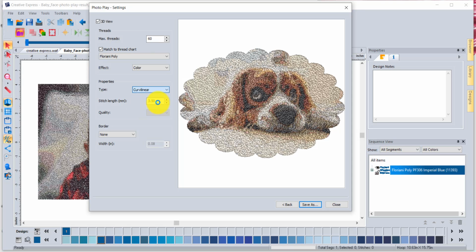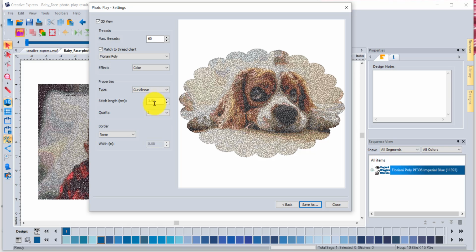You can also interact with things like the stitch length and the quality settings. These are things that certainly matter if you are stitching these out. With Floriani Creative Express, we simply make JPEGs from our PhotoPlay. But if you have other Floriani software such as FTCU, then the PhotoPlay tool becomes Photo to Stitches.